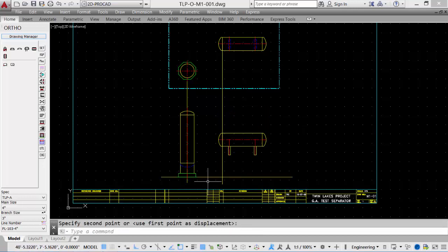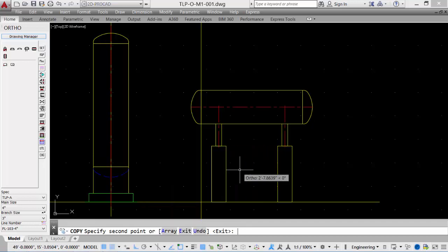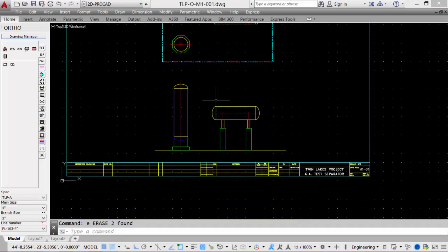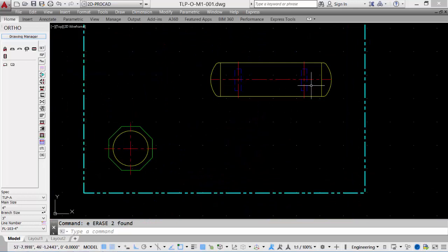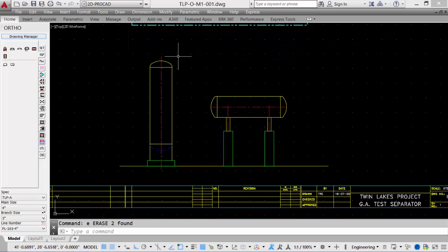We can also include concrete piers or steel framing for the vessel to sit on, and we can just use the AutoCAD rectangle command. And we can move it from midpoint to midpoint and then copy it over, just using AutoCAD's modify tools. We can even use things like the Match Properties tool to select a concrete foundation and change these to concrete. And then erase our construction lines. And there's our plan view, vertical vessel, horizontal vessel with saddles. And then our elevation, south elevation with our vertical vessel and then the horizontal vessel.